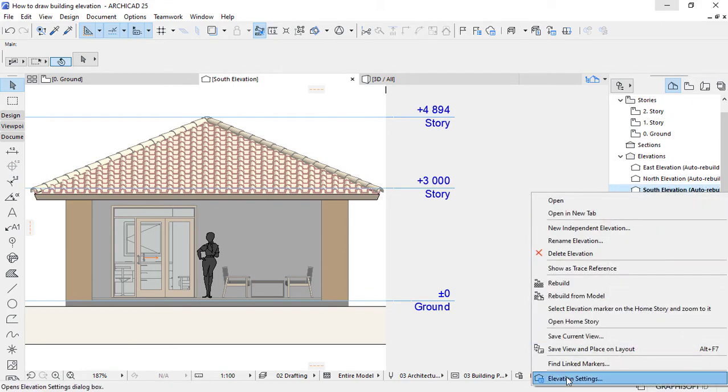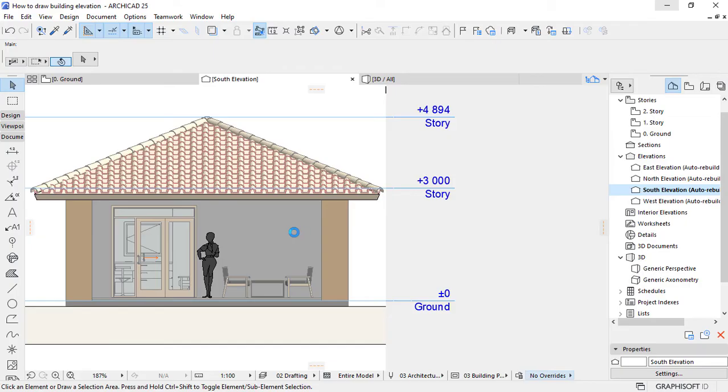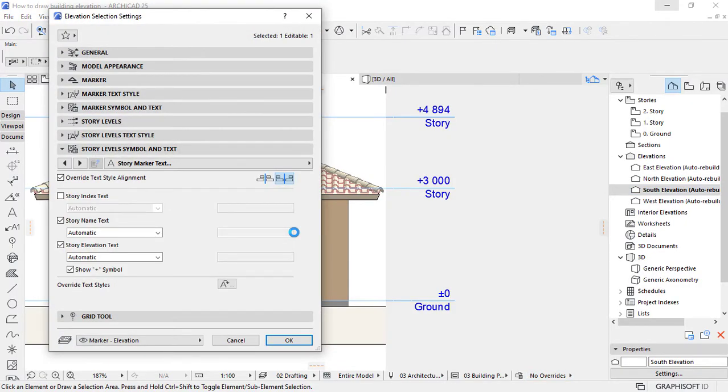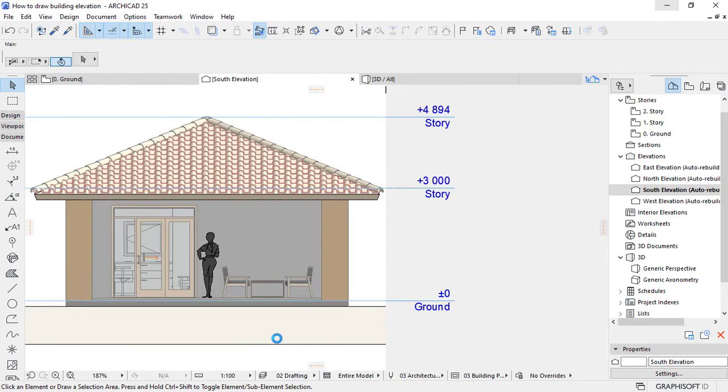You right click and go back again and see other settings. I'm just going to give you the basic settings of how you want to customize your elevations. So we have also the story name text. You can also customize this according to what you want. For example, say custom, and then I'll call every story with a prefix of height. So let me just say height, or name it that way. And then if you click on it, so it will give all of this height.